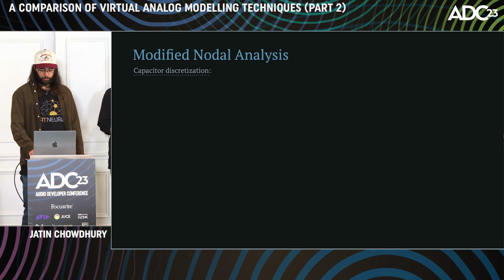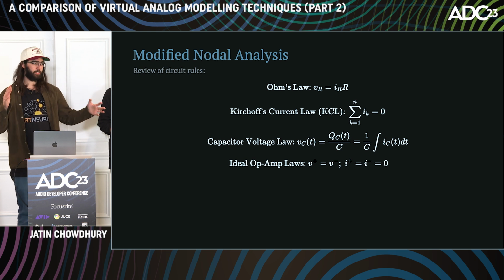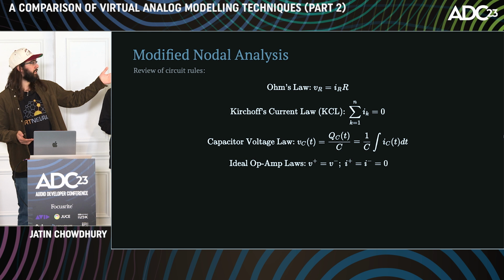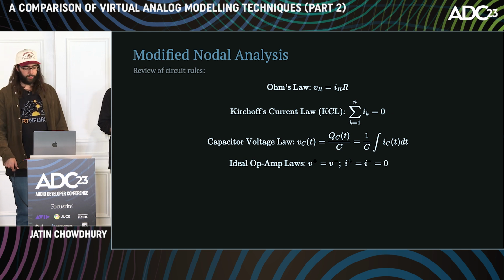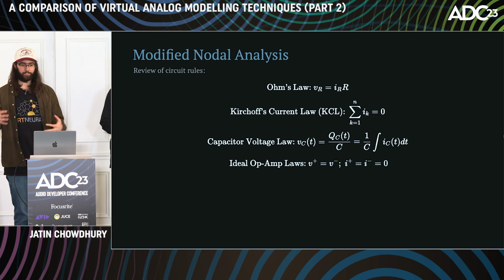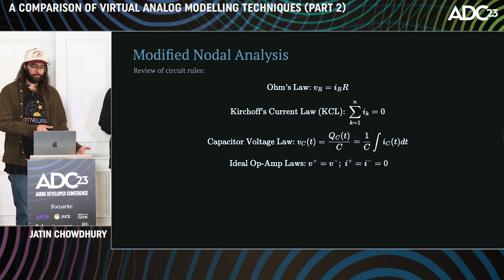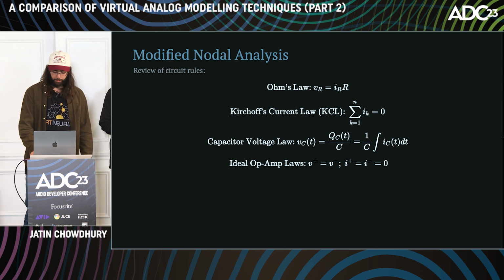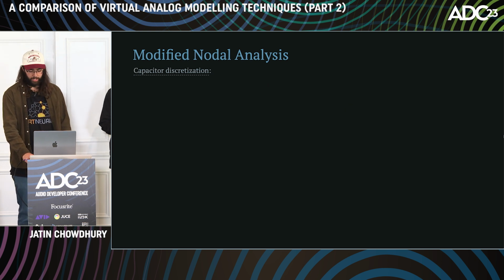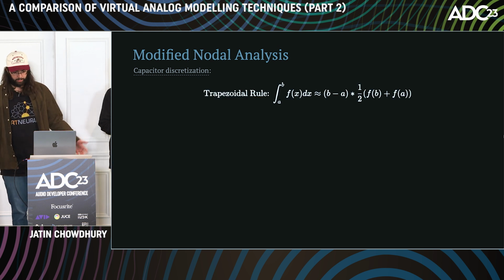So for the resistor, we have a pretty easy way to figure out the voltage-current relationship, and you can see there's not really any expression of time in Ohm's law. But for the capacitor voltage, we have this idea of time, and what the capacitor does depends on what happened to the capacitor in the past. And so we have to come up with a way of discretizing the capacitor so we can use it in the digital domain. To do that, today we're going to use the trapezoidal rule. There's other ways you could do it, but this is what we'll do today.